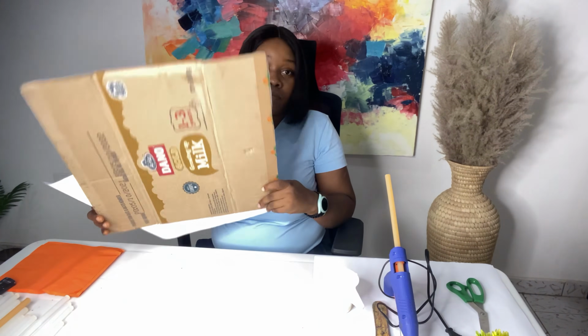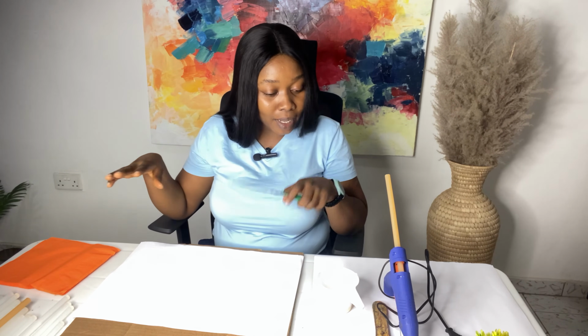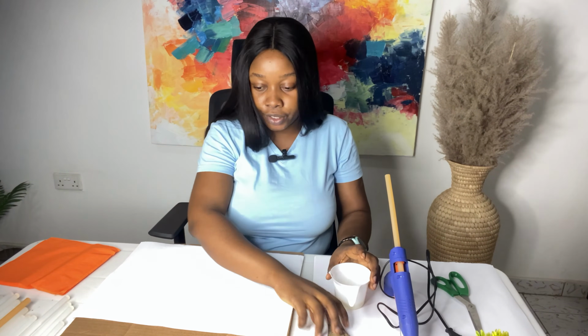And we have a carton here, just to place the paper. Then I have tissues for reducing the oil on the paper, scissors in case we want to trim out the table mat and all, and I have the brush for the application of the oil. And here I have a plate just to measure the size of the table mats that I'm going to be making. So let's get started.